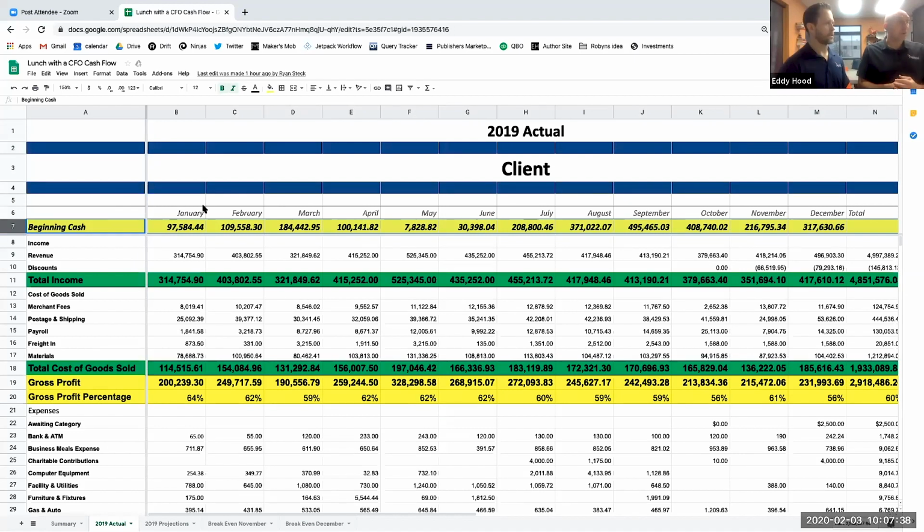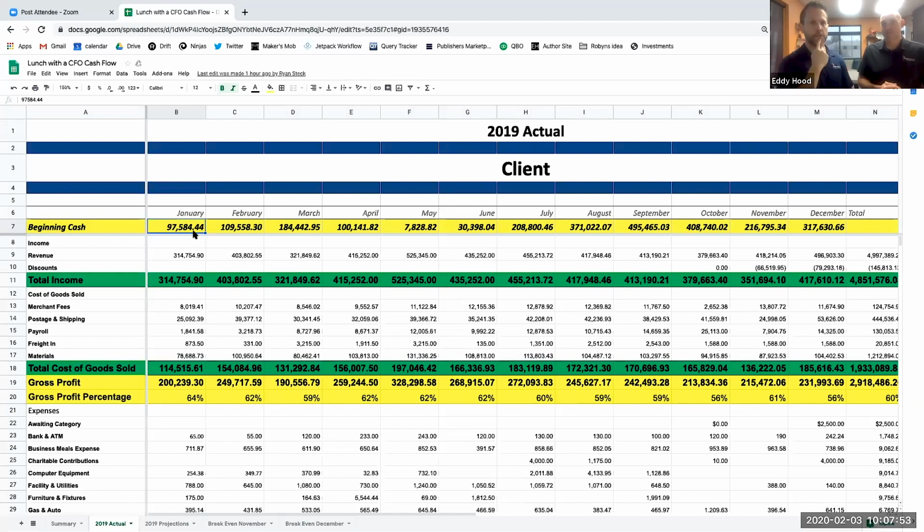Okay. And then, so this should be beginning cash right here. Yep. So that would be the cash on December 31st, 2018 or whatever. Right. Out of your books. Out of QuickBooks, once they've been reconciled. Exactly right. So this is not you went to your bank account. No. Yeah. Be careful there, guys.